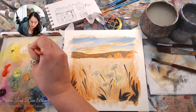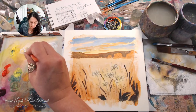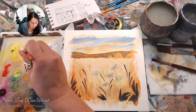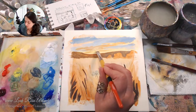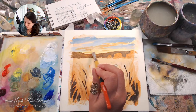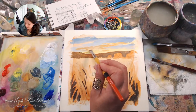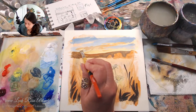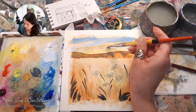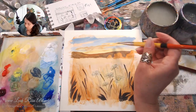Okay, I'm just making sure that the cloud right next to the sun is a little bit brighter and a little bit warmer. Now I have some titanium white and cadmium yellow, and I'm going to make the brighter side to the clouds on that sun side. Okay, if you stay vague and loose.